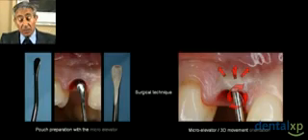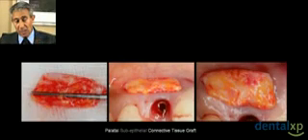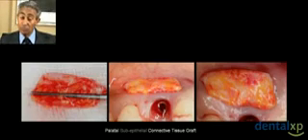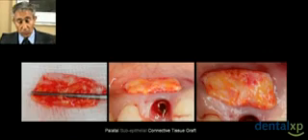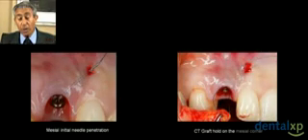The temporary crown is prepared, and we are going to use some very small, sharp micro elevator to plug this instrument inside the buccal between the bone and the buccal gingiva to design this pouch, mesio-distally, to create this wide opening where we are going to plug our connective tissue graft.